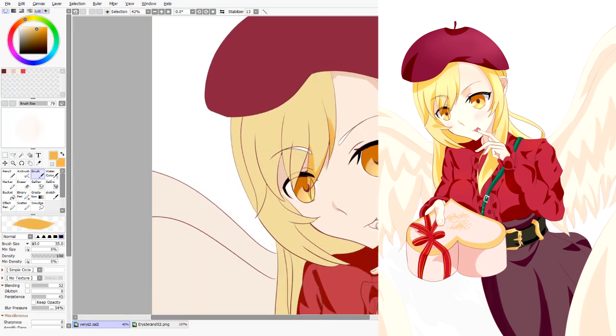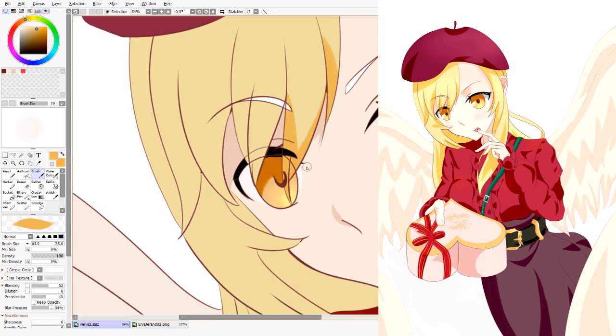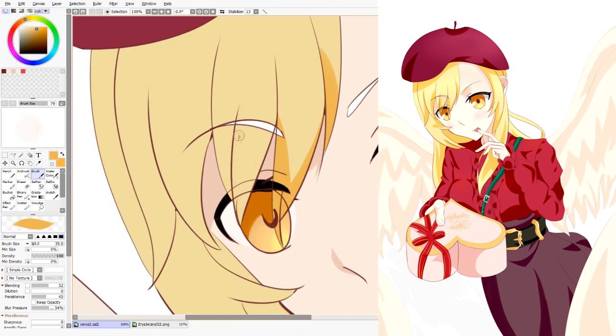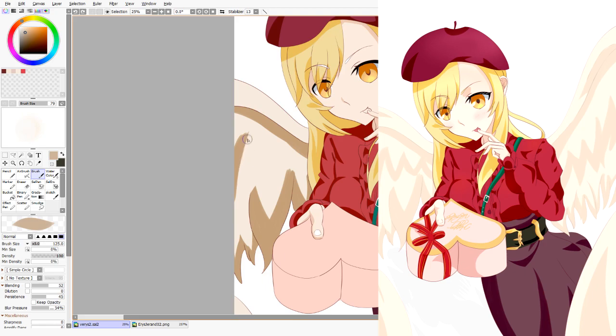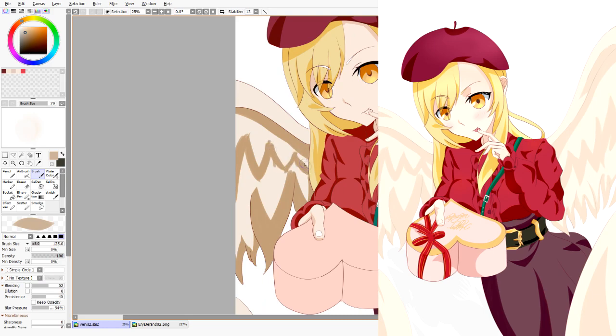The hat also doesn't look bad, although it's nothing like the actual hat that she's wearing, because if I remember her official art, or even her 3D model, it doesn't look like half an apple, which is pretty much what I drew. Although, it looks pretty good with the shadows on the hair right there.